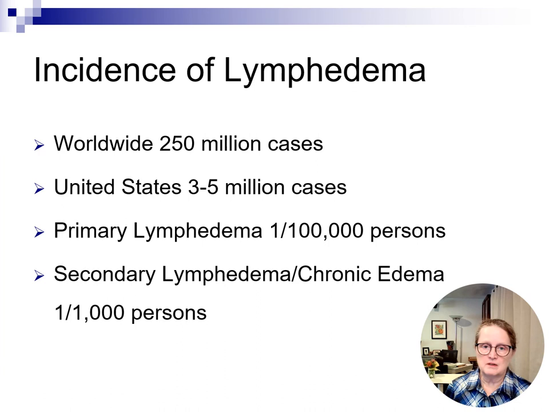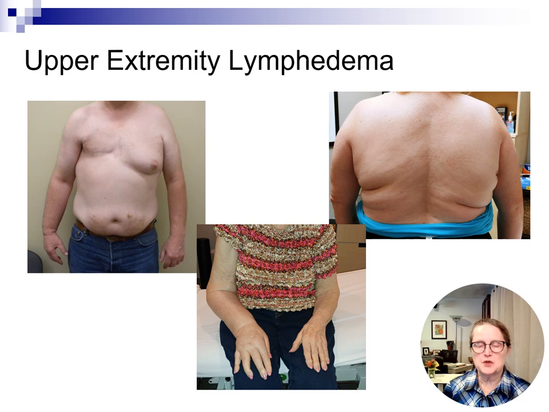These pictures are examples of upper extremity lymphedema. 1, a male with right upper extremity lymphedema due to breast cancer. 2, a female with bilateral upper extremity and trunk lymphedema due to breast cancer. And 3, a female with right upper extremity lymphedema, bilateral breast lymphedema, and right upper extremity brachioplexopathy. All of these patients underwent surgery and radiation therapy as a part of their cancer treatment. Cancer and its treatment is the most frequent cause of upper extremity lymphedema.